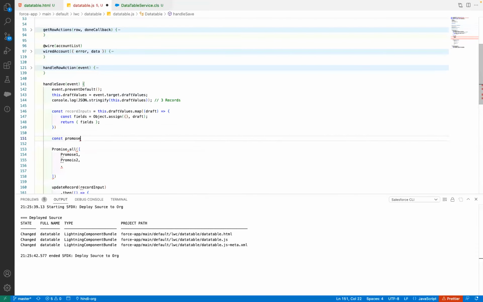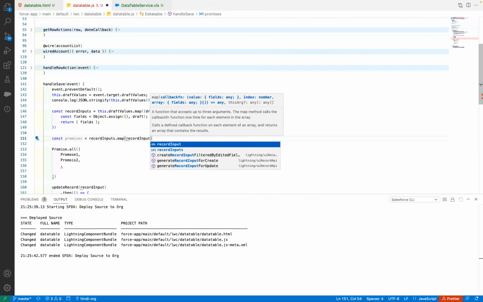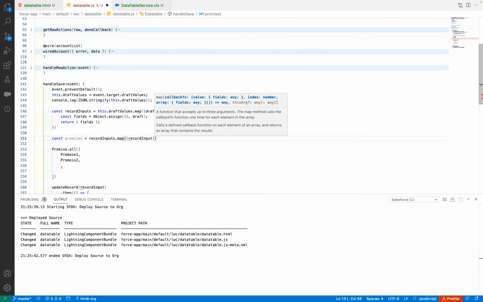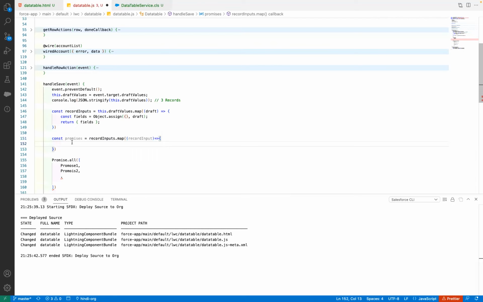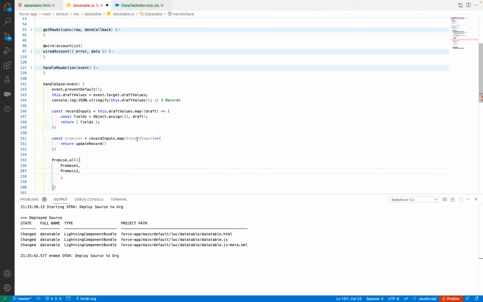We are saying, okay, let's use promises. And we will say record inputs.map, and it's going to take record input, or you could name it anything. And what we will do is, we said return updateRecord with record input, because the map method is going to return.